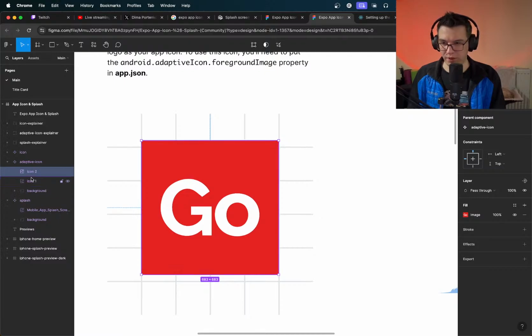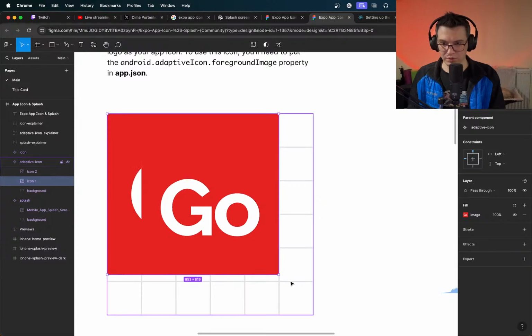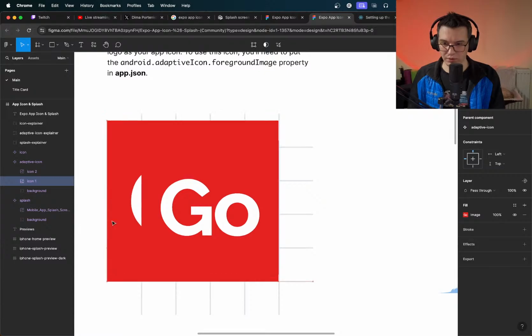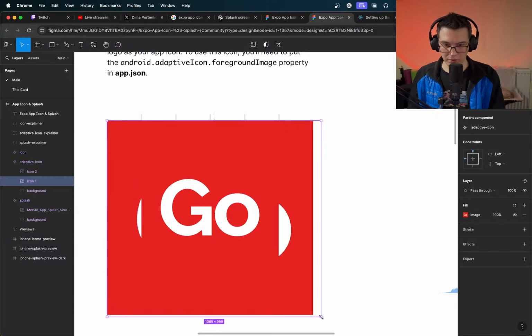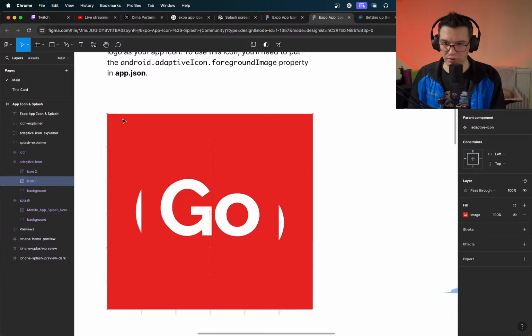But if I copy paste the icon and put it, it doesn't work as well as I thought.